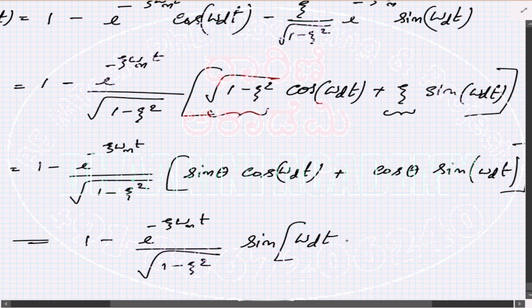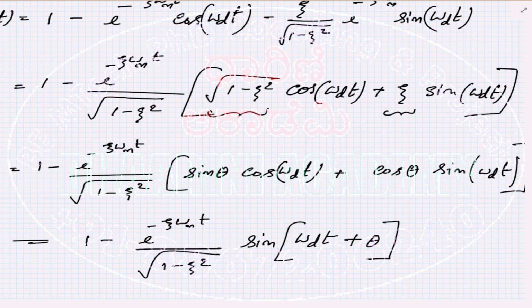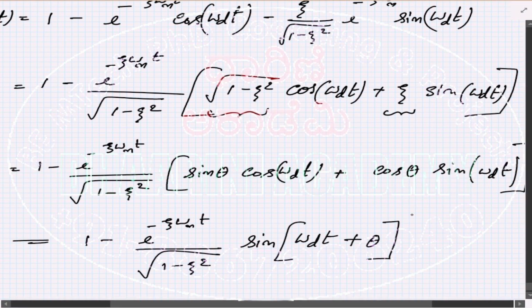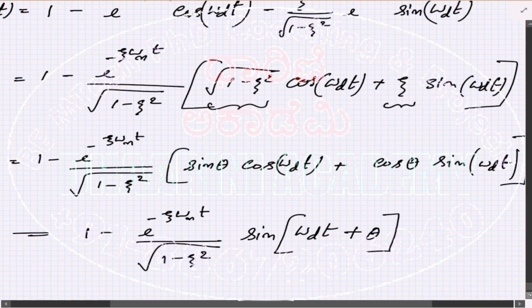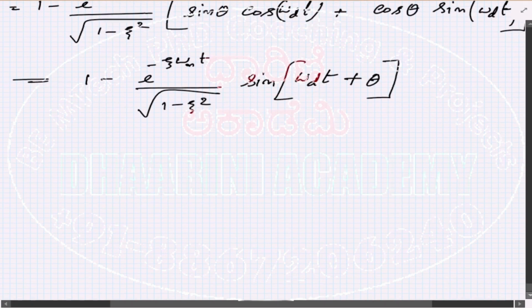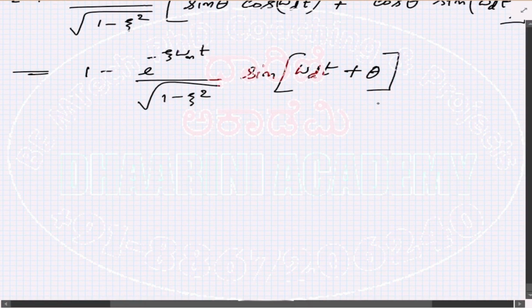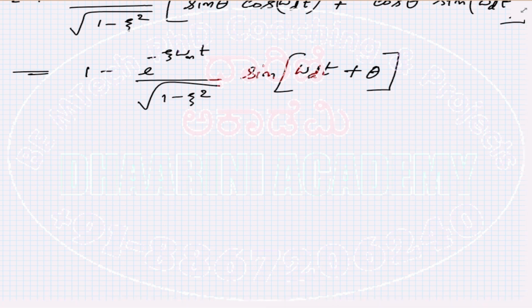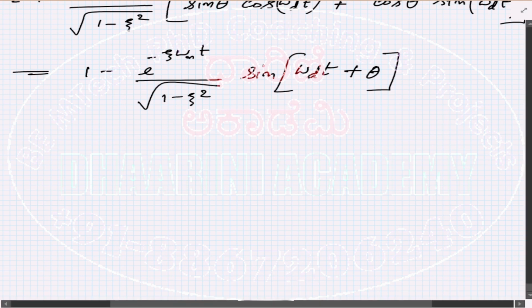I'll take this as a plus theta. So this is my equation. But anyway, in general, we don't know what this theta is. The textbook will say that you don't keep it in the form of theta, because this is the response of a second order system, and every second order system is defined by omega n and zeta itself. So throughout, whatever you see should be in terms of omega n and zeta as far as possible. So therefore I'll write a final answer.